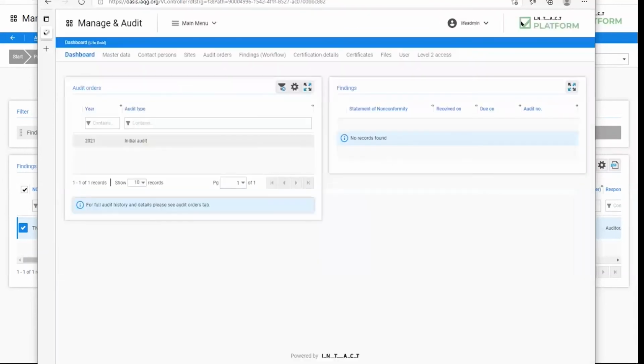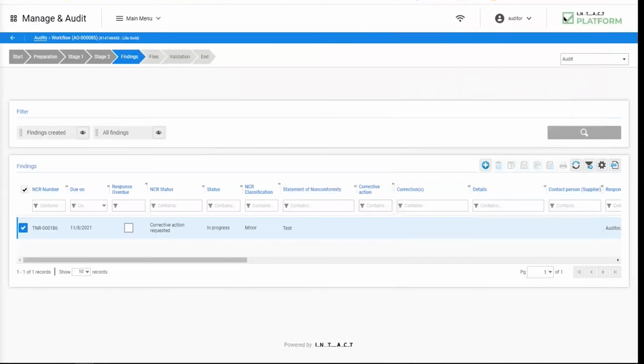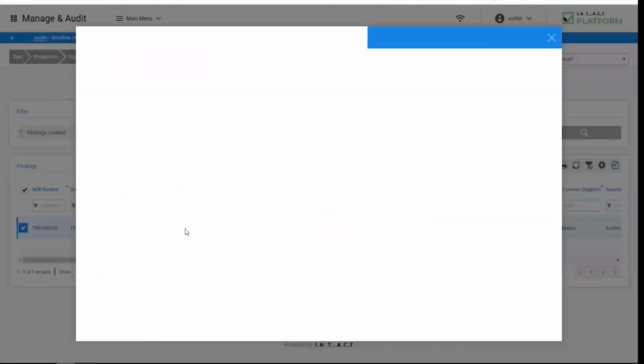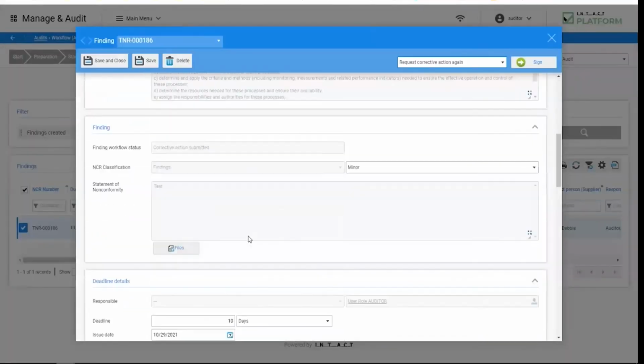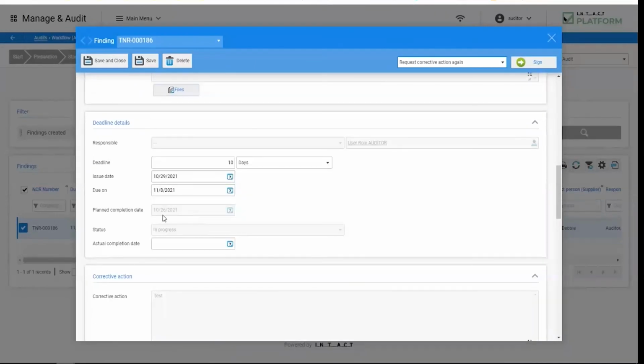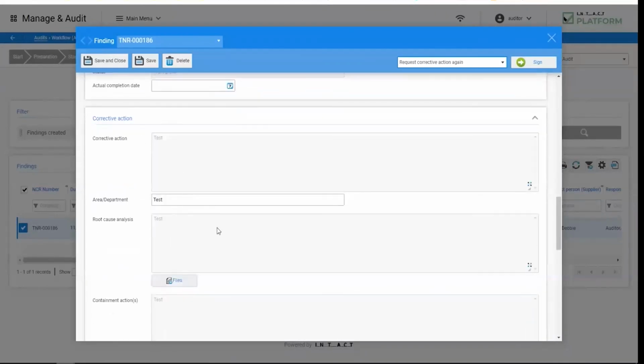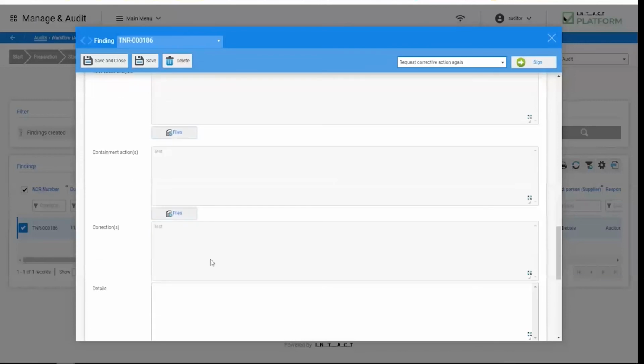When the supplier submits the finding, then you would get a notification, so an email notification. And if you access the order, then you would see here corrective action has been submitted. So you can click on that. You would see here now planned completion date. You would see here what the supplier entered.